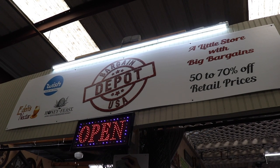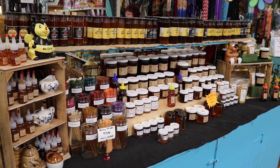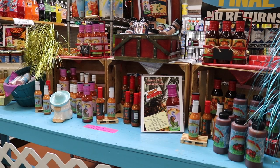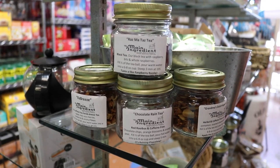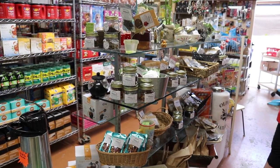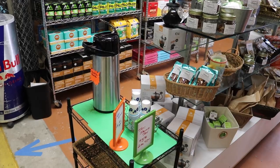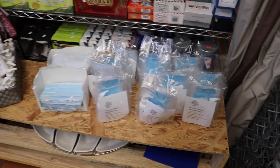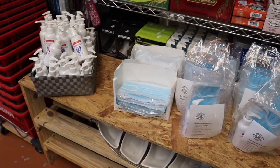Let's stop at the Bargain Depot USA. It looks like they have a wide variety of fresh local honey — all kinds of honey. They even have some locally made hot sauce, a wide selection. And they sell teas — specialty teas — this whole island devoted to all the different kinds of teas for purchase, with a sample so you can taste some. Also, to my local Tampanians, they have hand sanitizer, masks, and these little PPE kits that have masks and hand sanitizer. The hand sanitizer is 70%, so come on down to the Depot at the Oldsmar Flea Market.